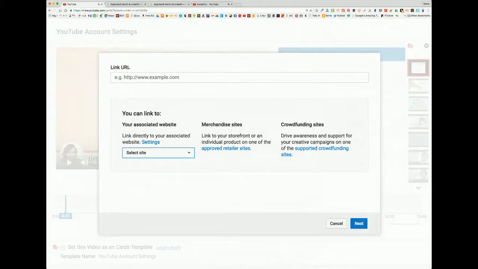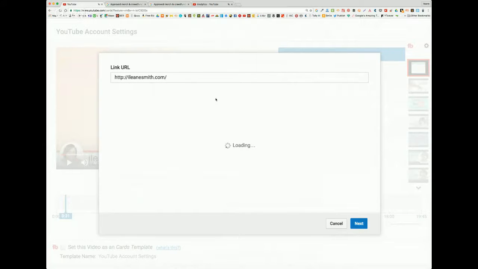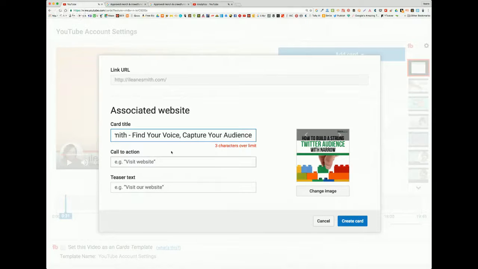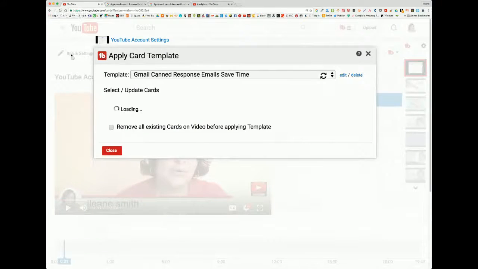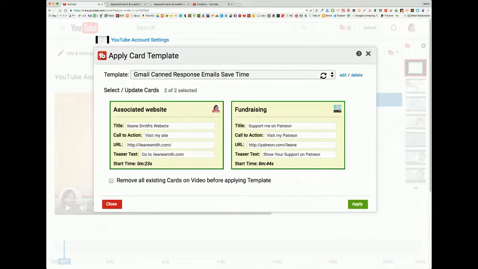So in order to set one up, let's say I'm going to use my website, ILEANESBUDDY.com. Then you go to the next screen. And YouTube will kind of pull in some of the metadata, but you do also have the ability to change this up. In fact, I have another one that I want to use instead. Oh, by the way, I use a tool called TubeBuddy, makes this so much easier, and I have my templates already set up in TubeBuddy. So let's do that. Let me show you that really quickly. Let's do the Patreon one.